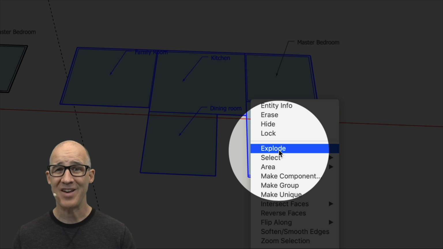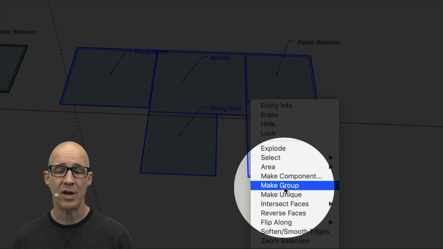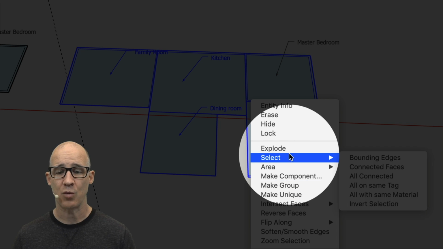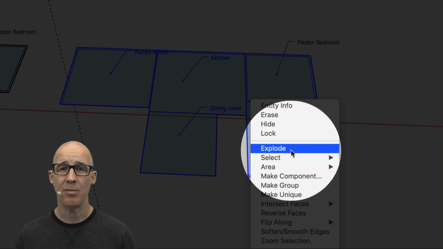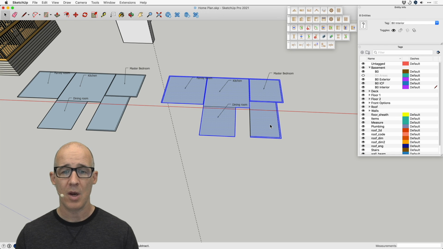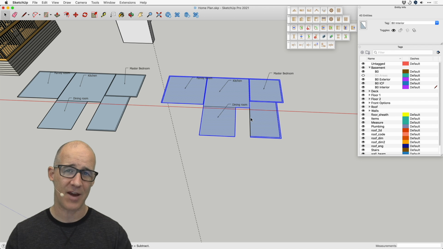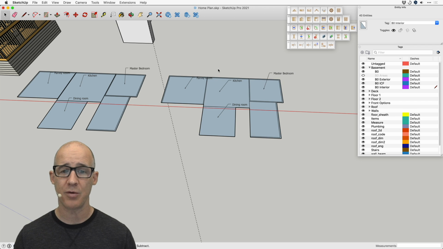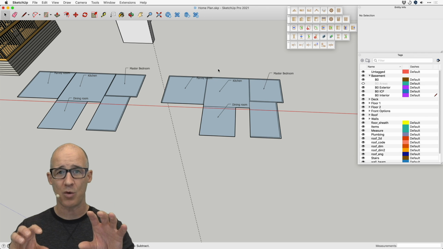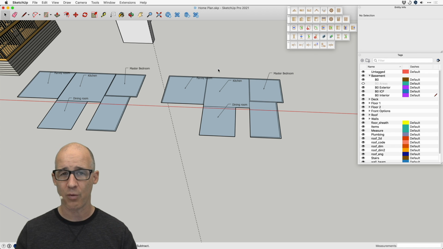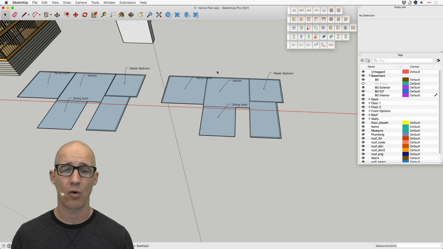Now, explode is the inverse of what we did when we grouped all of these objects. But in this particular case, we want to explode all of them in one fell swoop, because what it's going to do is automatically blend all of that geometry. This is what we were trying to avoid when we had individual squares that we were trying to move around to arrange our floor plan.